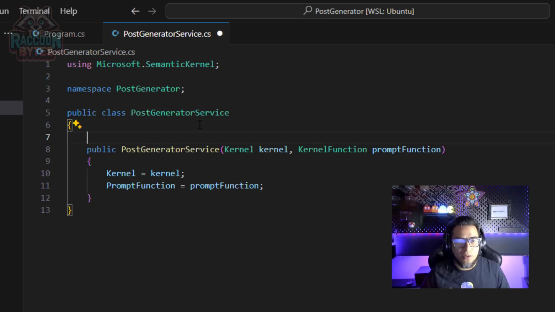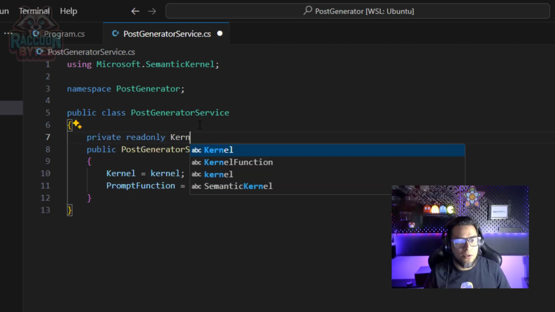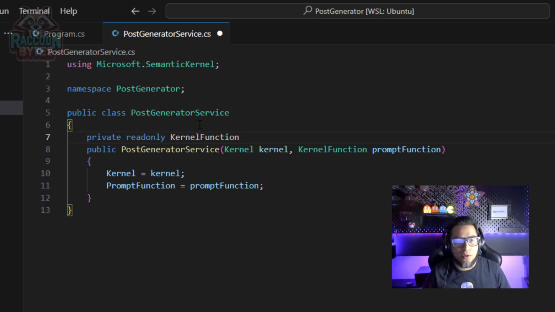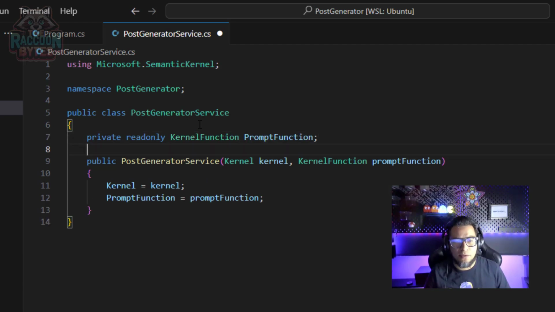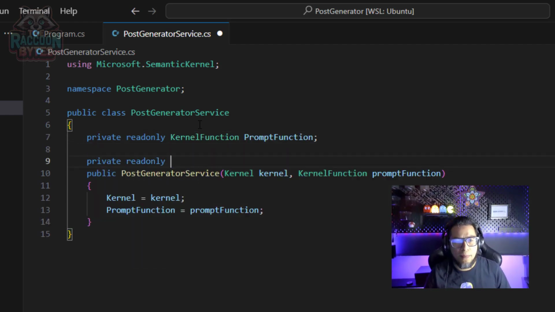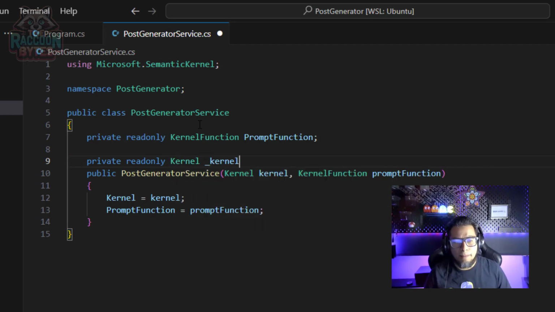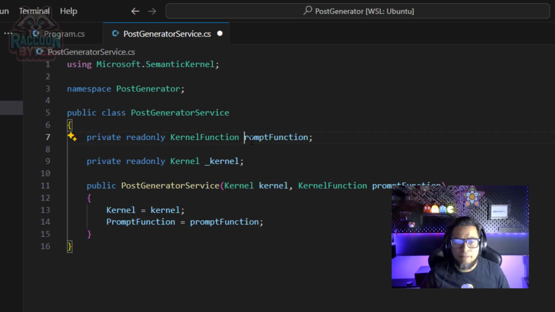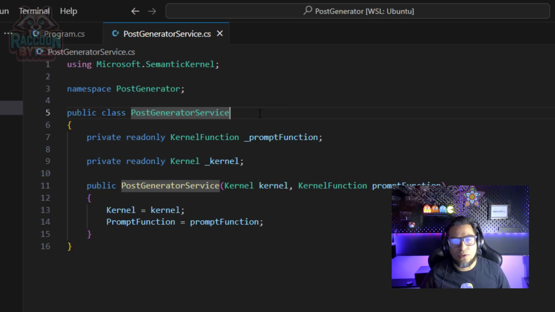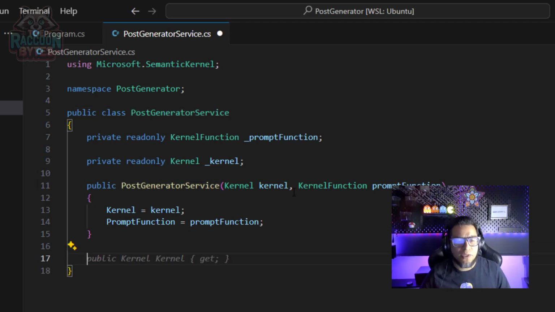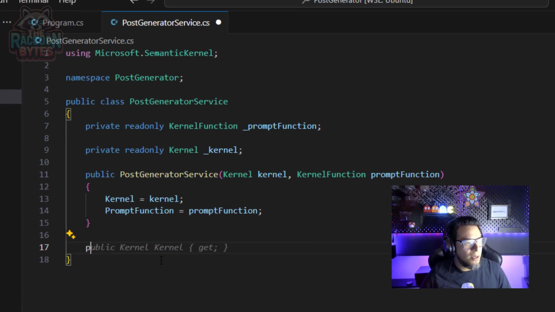We are going to have the kernel and the prompt function, and then we can just declare those things, the prompt function, and then the kernel. I like it like this, but we can use something that in .NET 8.0 is called primary constructors. We can put that here, but just for simplification purposes, I will put it like this.